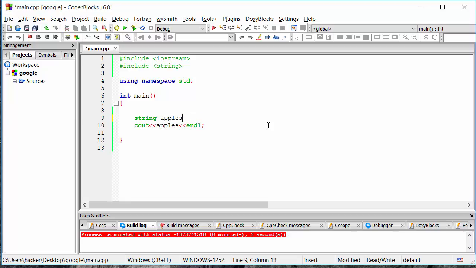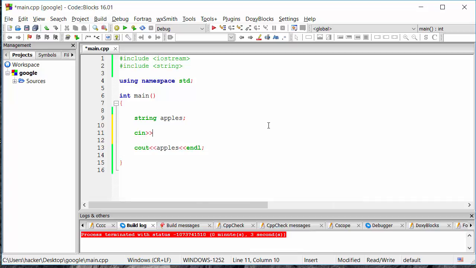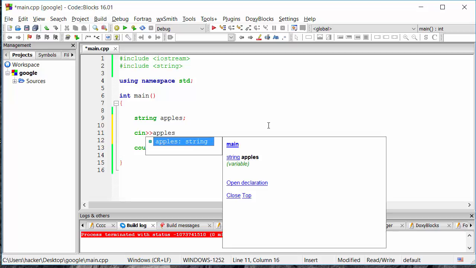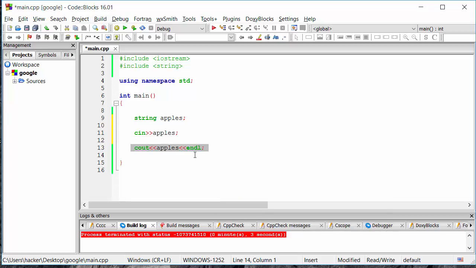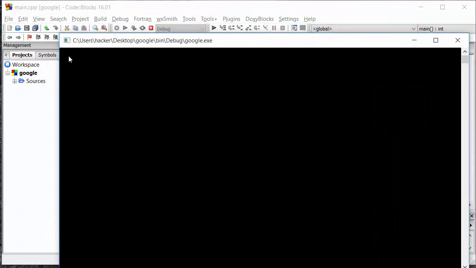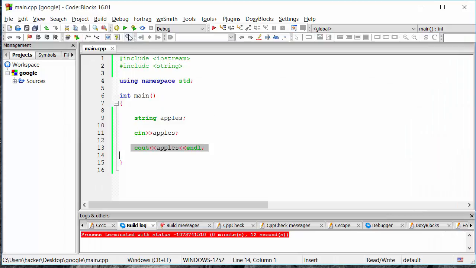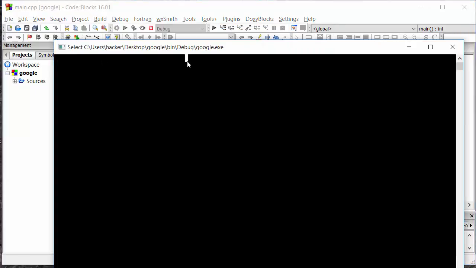Another way could be getting the string from the user. Now here's a very interesting thing that's going to pop up, and I'm just going to tell you in a second. Just see cin apples, and then we'll see cout apples. Alright, so let's just build on this. And now we got a terminal, we have to enter a string here. Let's enter Abhansh. Alright, enter it, cout Abhansh. Alright, that's pretty good. Now let's enter something else, the string we entered earlier, that is, this is a string.